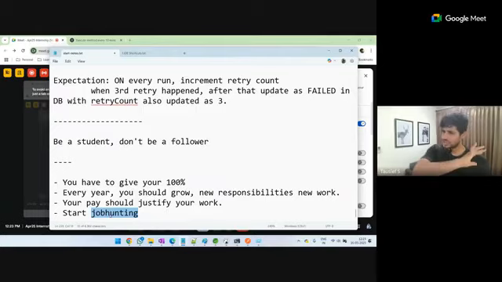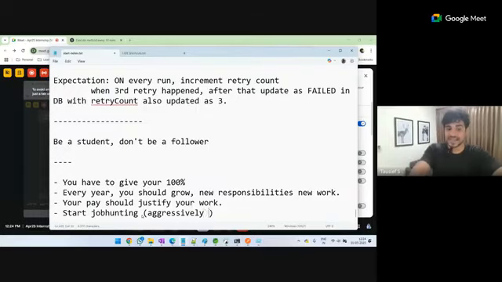That's it. There is full clear-cut transparency, no hide and seek. Seedhe bolo, jao. They might sometimes say, okay, we will match this offer. Many times this happens. Okay, no problem. We will match this offer. Okay. Now it's your decision whether to then continue with this company or move to the next one. That is your choice completely, but your approach should be like this. Okay, start job hunting aggressively, okay, and silently.